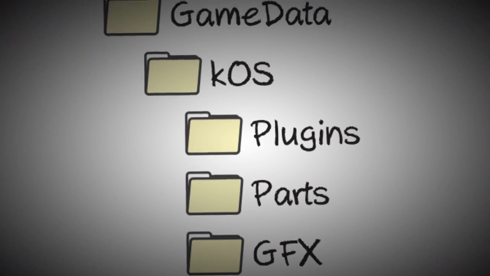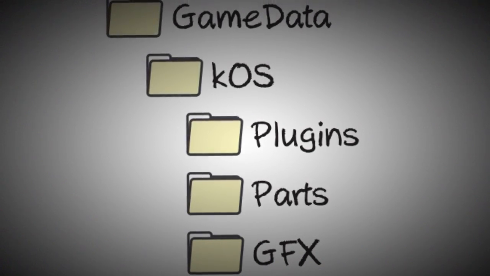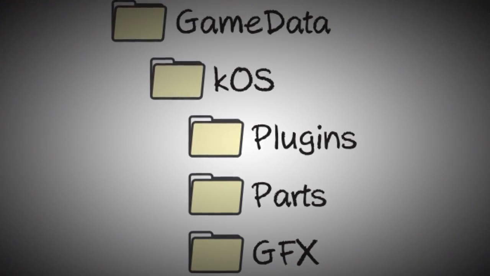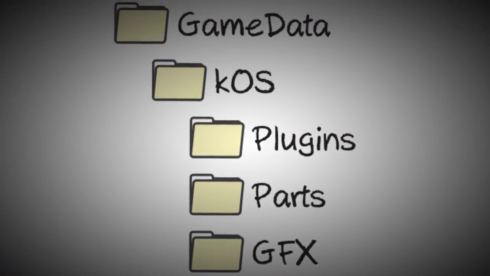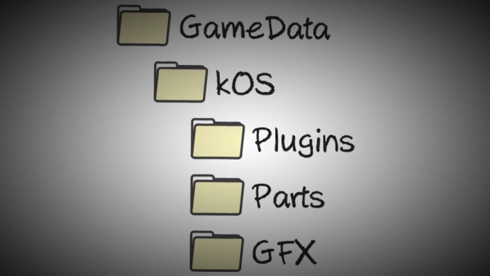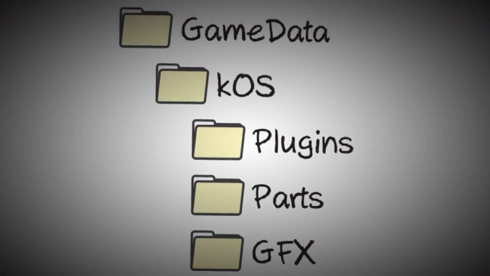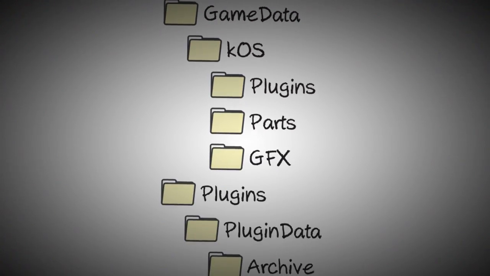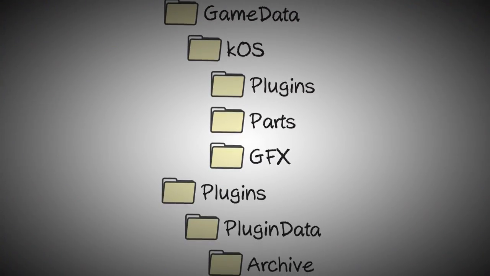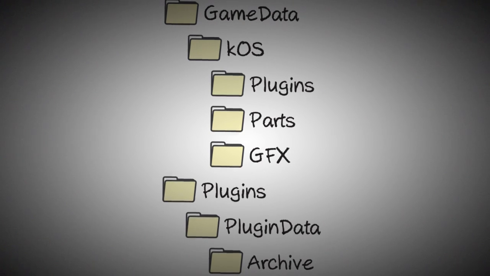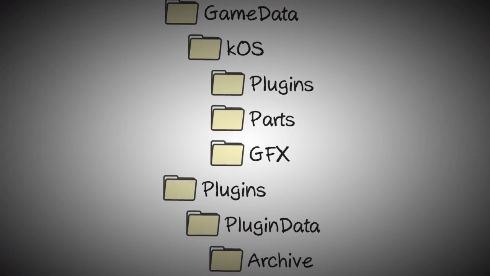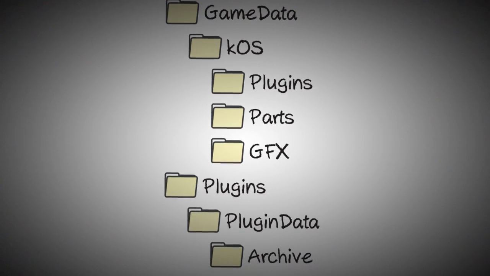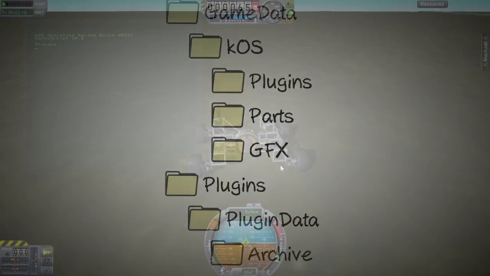One thing to be aware of in the new version is that the folder structure has changed to be more in line with the folder structure that plugins are supposed to have. This should make the mod a lot easier to install, but it's something you should be aware of if you're upgrading. You may have to get rid of your older files. However, the archive drive is actually going to continue to be in the same location for now. I will try to find a way in the future to migrate that over to be in the same structure and automatically bring over your files.